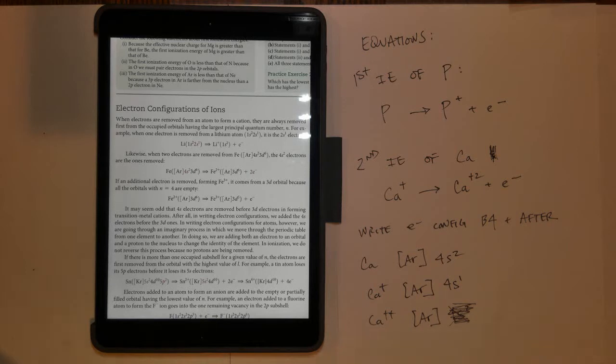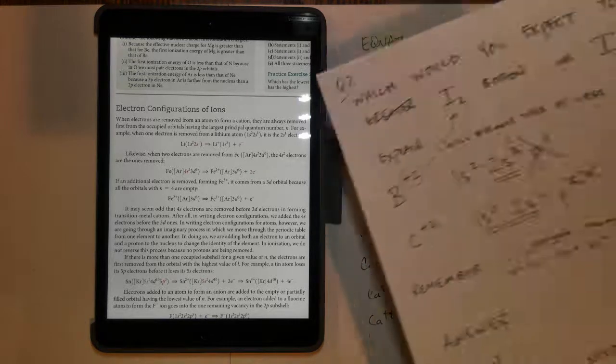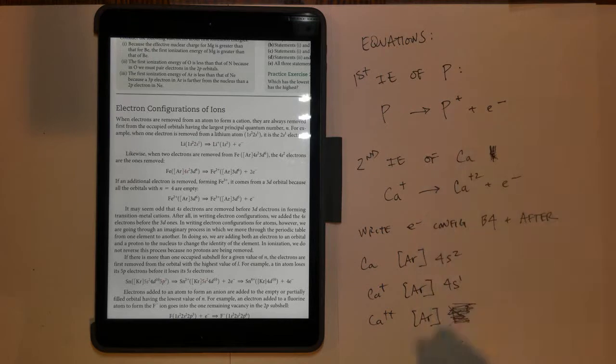They would be gone. All right, so ionization energy is the loss of electrons. A lot of things govern how much energy it takes to remove an electron, and hopefully a few of these questions and a few of these equations enlighten you as to how electron configurations and stability can help you answer those questions.